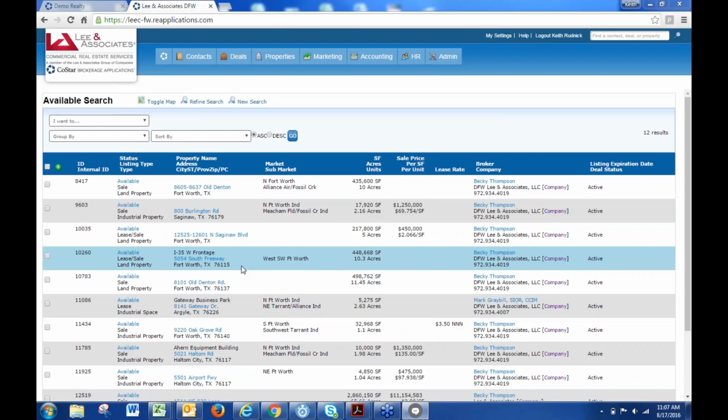As she is selling buildings or leasing spaces, this list is going to change. What you could do, though, is save a set. Maybe this is a set of records that you have a client that is interested in. Maybe it's a tenant rep or corporate services type job, and you found a few possible locations for them if you're doing a tenant rep or a buyer rep.